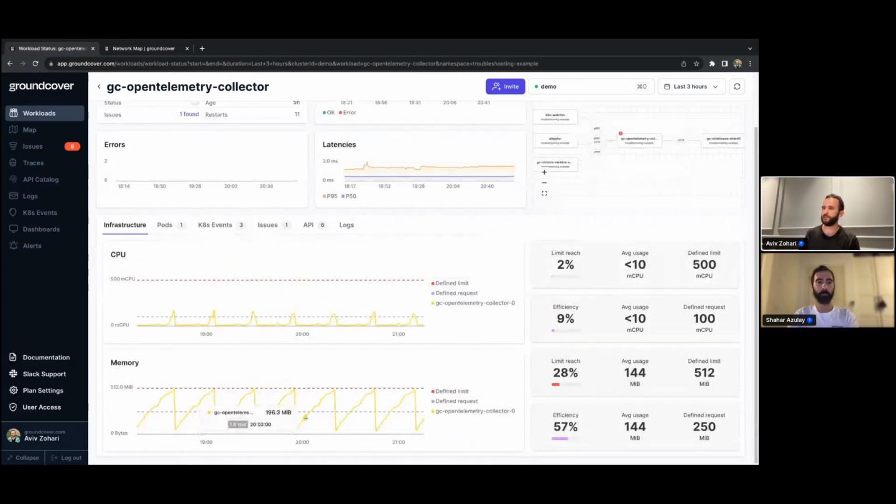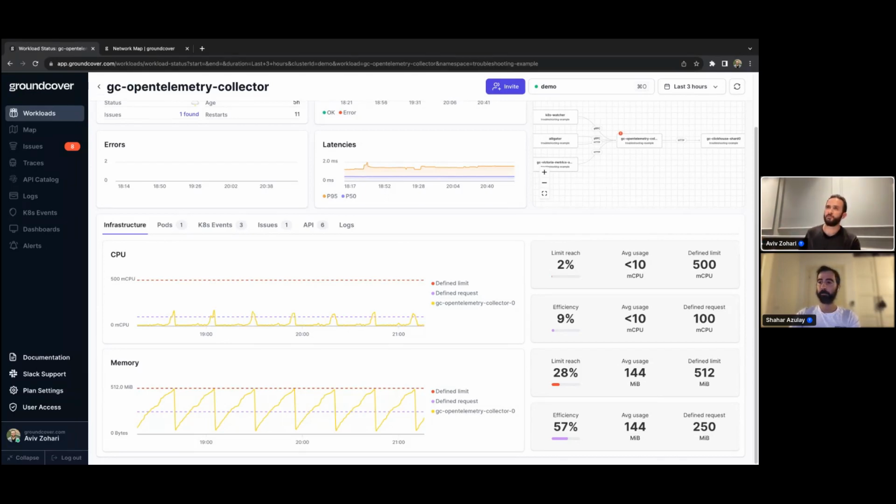Again, there's no spike. It takes about 20 minutes to reach the limit, and then it just dies and goes on repeat. It feels like something else is going on. And one of the best tools that we all know and love to use are logs, right? For each container, for each pod. And groundcover also collects that.